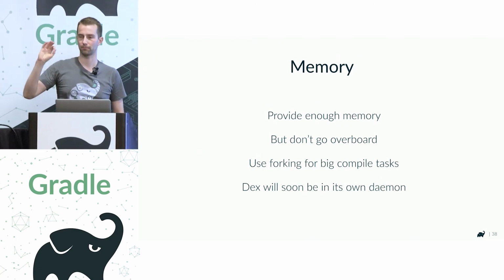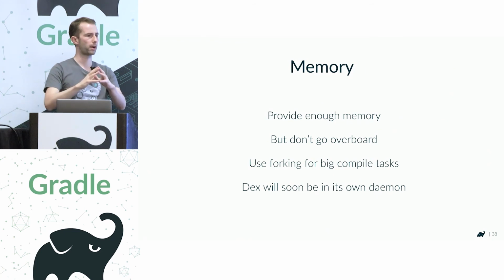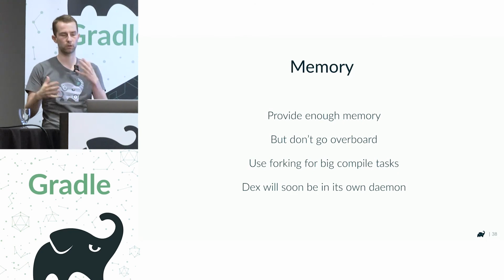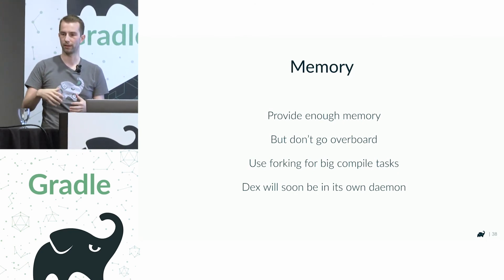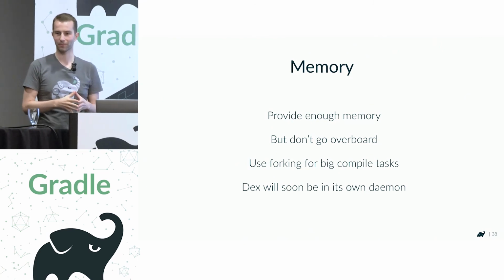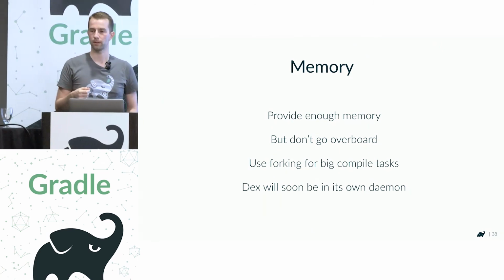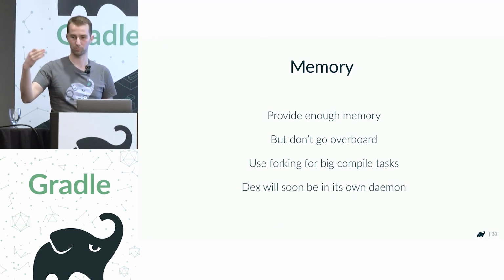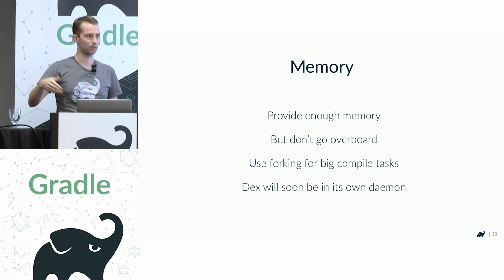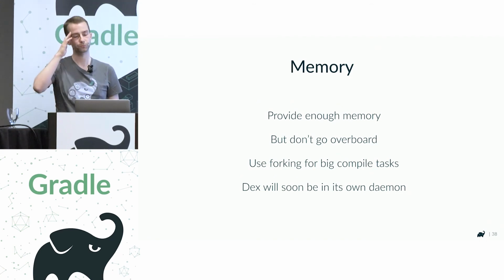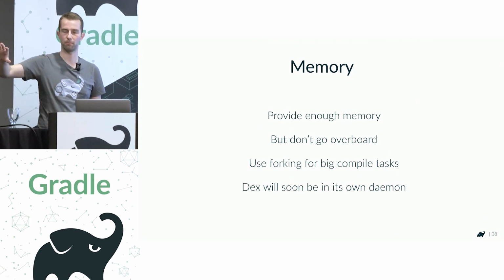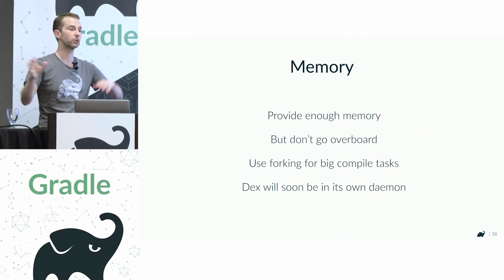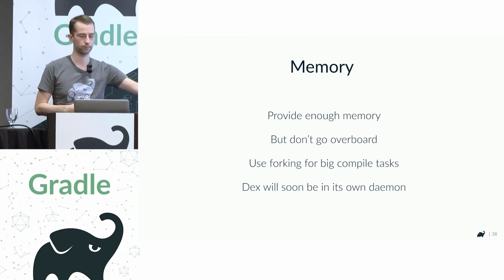When you have big processes, like one single compile that compiles 10,000 or 100,000 source files, then this might dominate your whole garbage collection profile and might actually ruin an otherwise very small footprint build. And in that case, you can use forking. So we have a compiler daemon infrastructure, so it's actually efficient. The compiler daemon will keep living and will be warmed up, so subsequent compiles can run on the same compiler daemon. And that will basically put the memory pressure into this daemon, where it only affects the compilation, but not every other task that's running in your Gradle daemon.